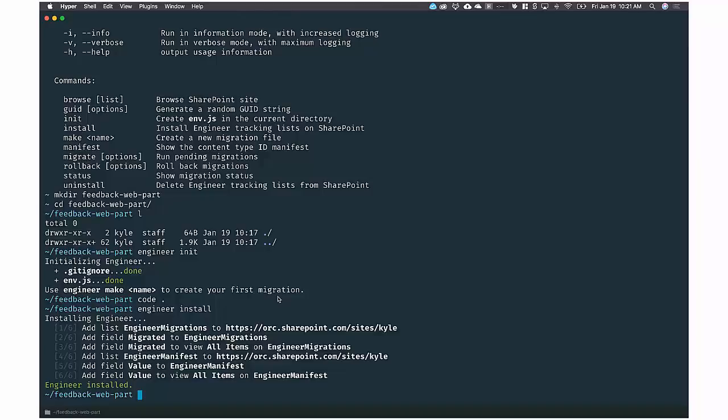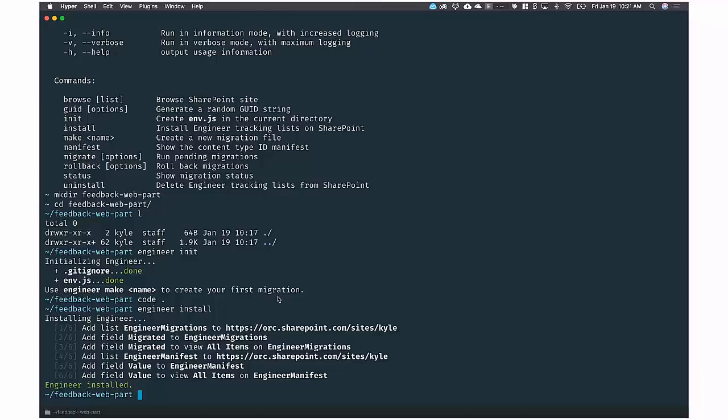And this is actually a method we are borrowing, and we're very heavily inspired to create Engineer by a tool called Laravel. They have this idea of migrations in Laravel, which is an open source piece. Not at all related to SharePoint, but they have this really nice way of managing database changes in Laravel. And that's kind of where the idea of Engineer came from. Rather than dealing with a database in SharePoint, we're dealing with lists and site columns and content types and views and things of that nature. But it's sort of the same idea where we're using migrations to actually control those configuration options.